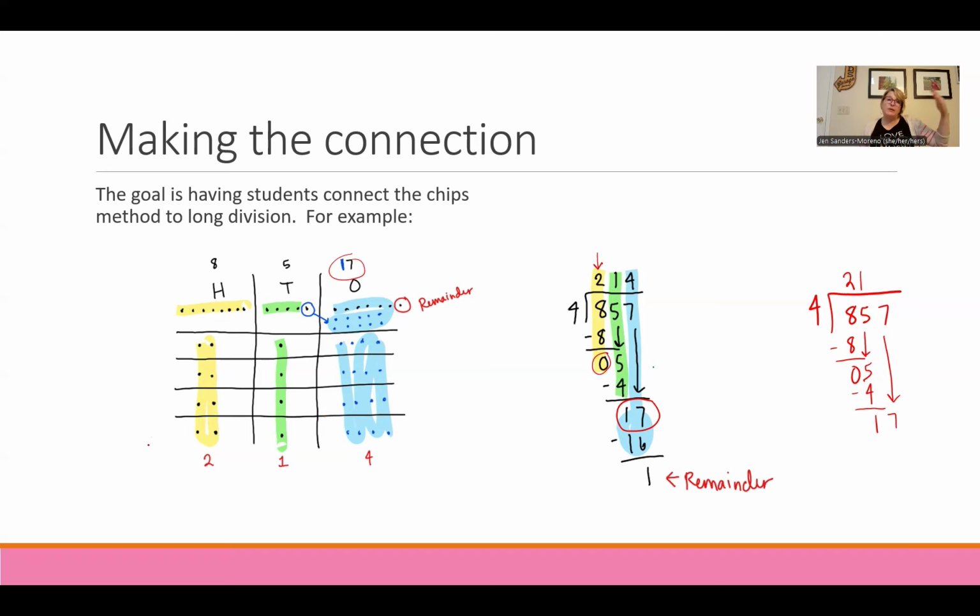Why? So what the CHIPS method is doing is showing that sometimes things hand out exactly, so we don't have to carry over. Other times I do have something left. And every time you have something left, each of those dots turns into 10 in the next column over. So if I had 2 dots, it would turn into 20. If I had 3 dots, it turned into 30, and on and on and on.